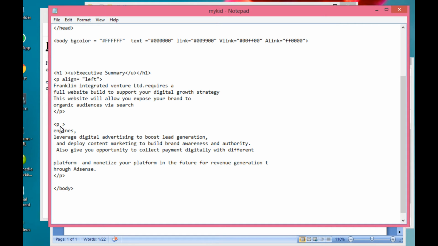So this one should align to right: P align is equals to double quotes right.